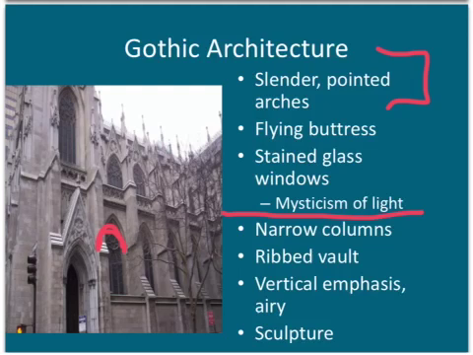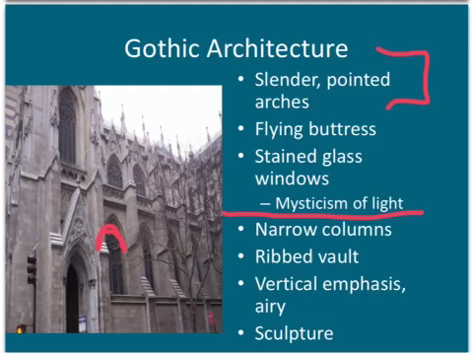The columns tend to be narrower. They also, in contrast to the barrel vault, have a ribbed vault, which I'll show you. And the point of a Gothic cathedral is forcing perspective on you. It makes the building look even taller than it is, and they actually can be fairly tall. But it's to make you feel small and make God look big and make you, frankly, a little bit scared to some extent, because that's a medieval way of looking. It's a fear-based gospel.